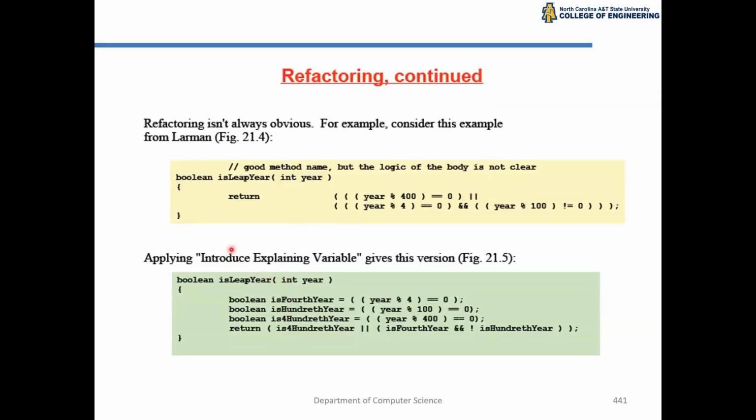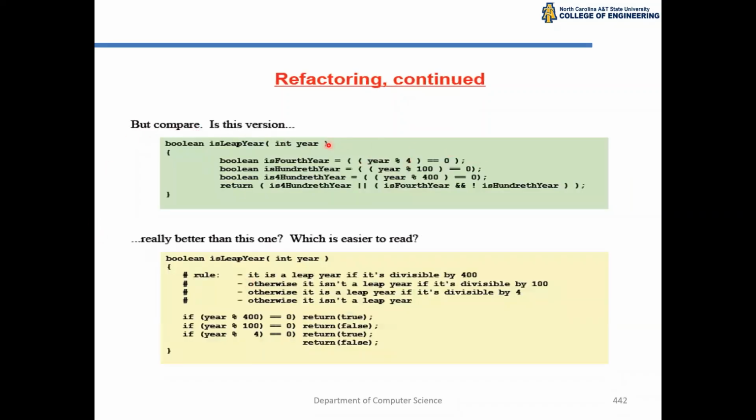But you can use it, that's fine. Once you have this explaining variable concept, it looks pretty good, because in the original you need to go deep to understand it, but now you're using the name of the variable to explain its purpose, so it's pretty clear. But instead of using the explaining variable, you could use the comment section and put everything in comments. Is it really better than this one? Probably not.